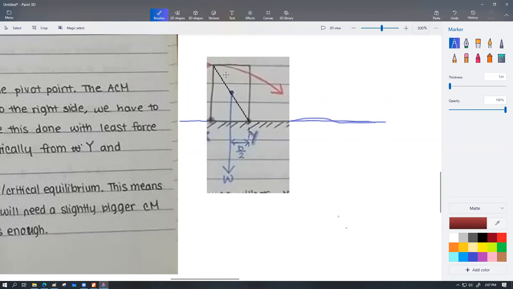Okay, anyway, so try to consider this black line, which is the diagonal line. The reason I'm showing you this diagonal line is that when I start pushing this object and it rolls over, this line is going to start to rotate, taking this point as the center, which means this line is going to start rolling over along this track. Eventually there will come a point when this line becomes vertical and this rectangular object becomes diagonal. Do you get my point? I'm going to do the rotation, but do you understand what I'm saying?